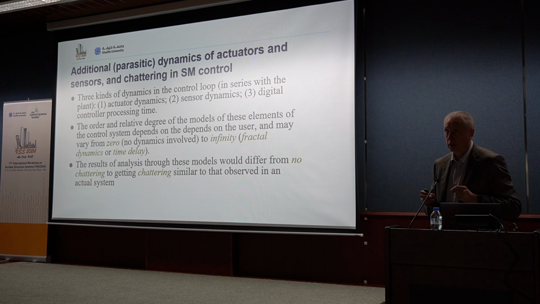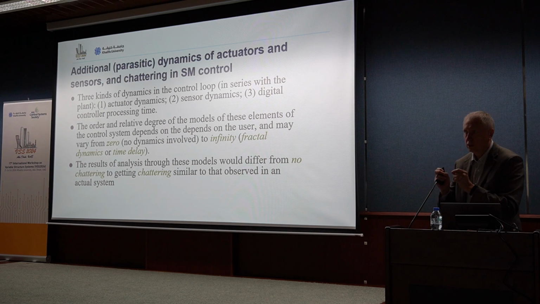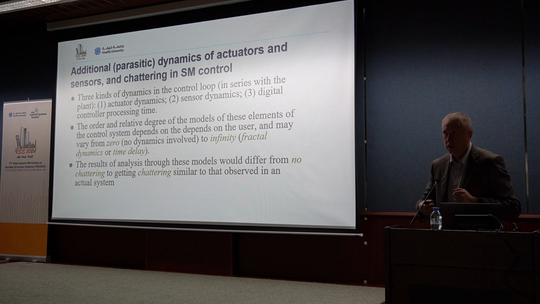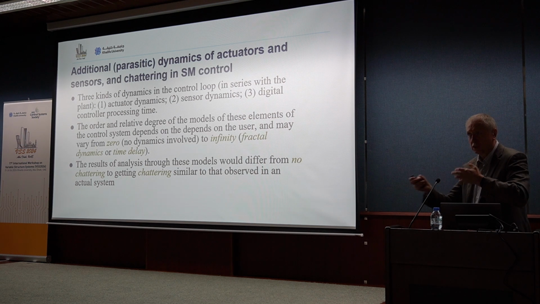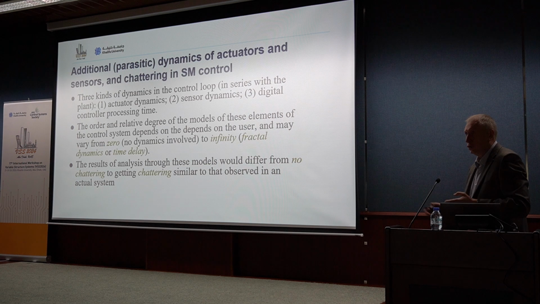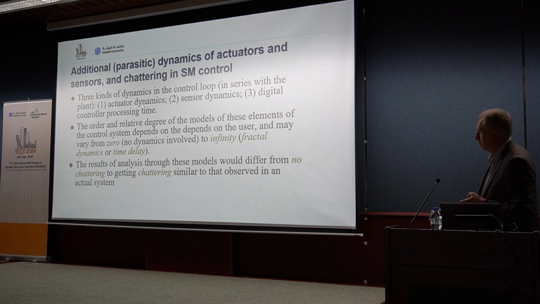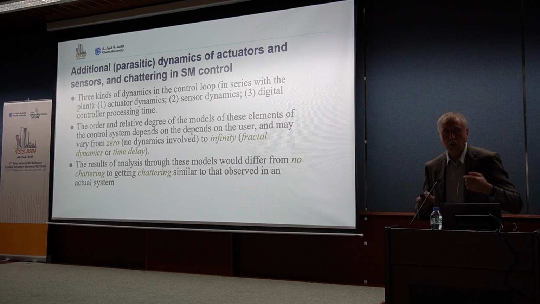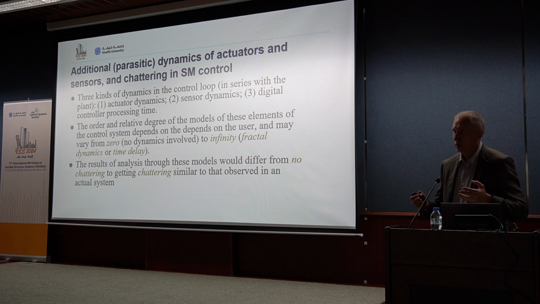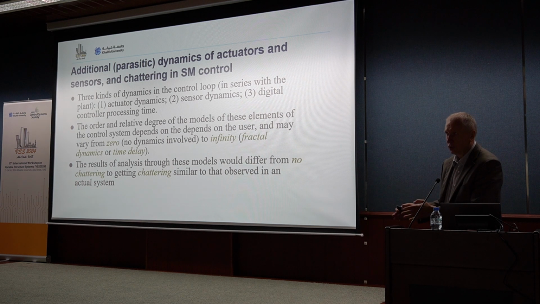Maybe they're small, but even this small dynamics increases the relative degree of the system and results in chattering. It may be very high frequency chattering, but it's still chattering and we cannot avoid it. So the results of analysis through these models would differ, from no chattering, if we don't use the models of the actuators, to getting chattering similar to that observed in the actual system. And I think, at least from the practical point of view, it would be much more valuable to have detailed dynamics so that we obtain results matching what we have in real life.